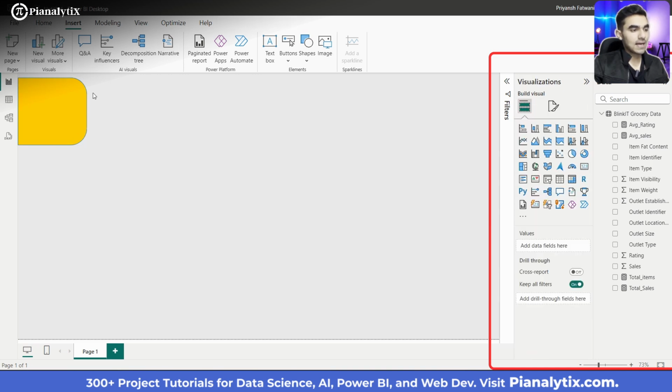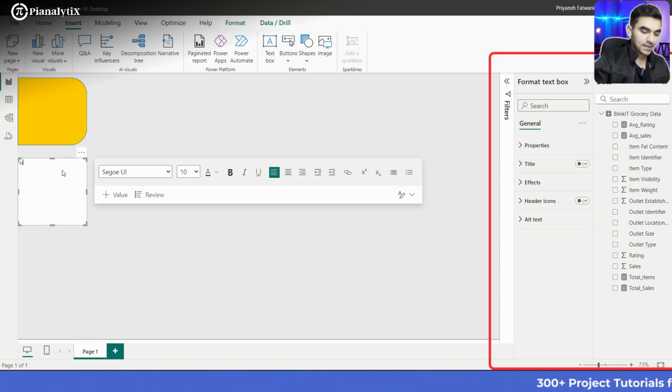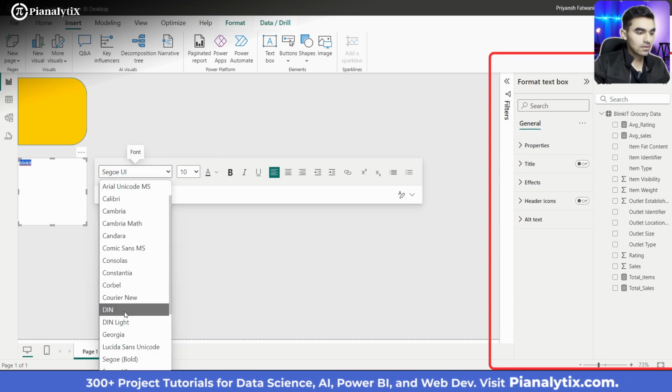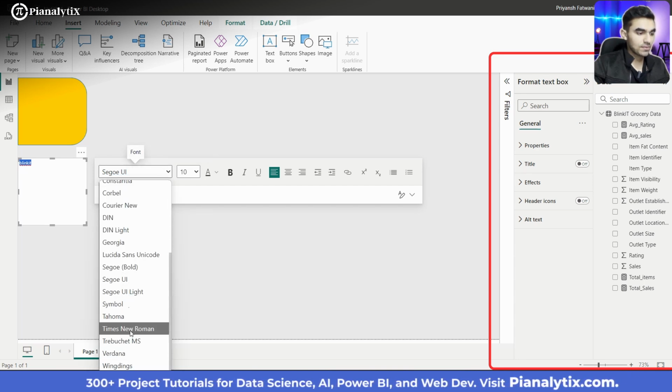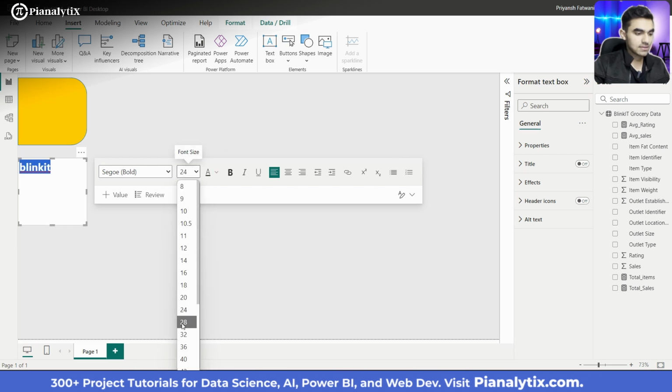Now what I'm going to do is I'll add a text inside this for Blinkit and its punchline, that is India's last minute app. So for that I'm going to choose a text box, and I'm going to type Blinkit, select the text, change the font type to COJ bold, increase the font size to, let's say, 18, or I think it's still small.